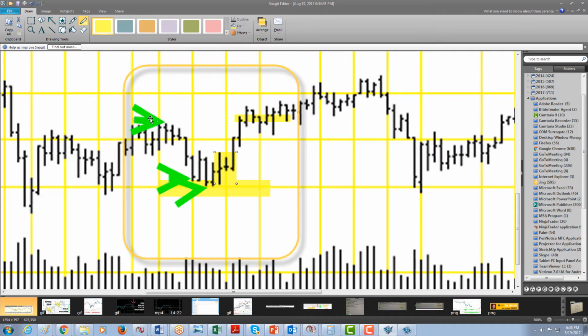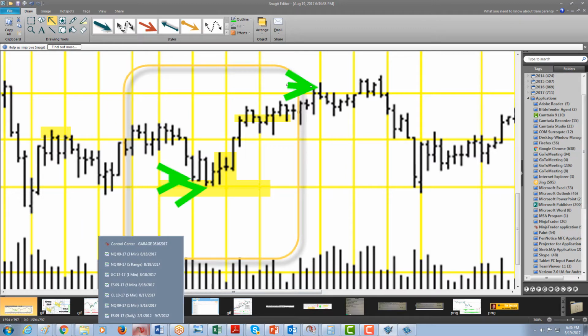And the pattern involved a high. It was a higher high than the one before it, right? Lower low, higher high. It pulled back down. There was the primary low, right? Then there was a stop run, and then the market moved back up into the highs and into a higher high. Now, keep that fresh in your mind.